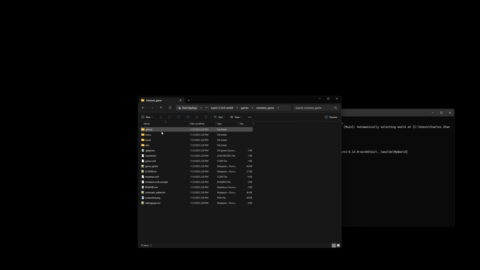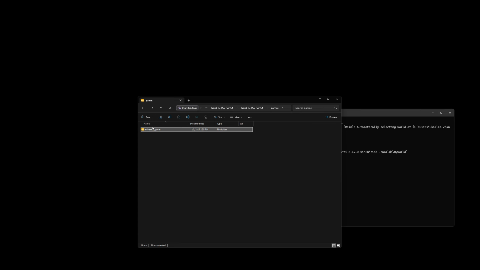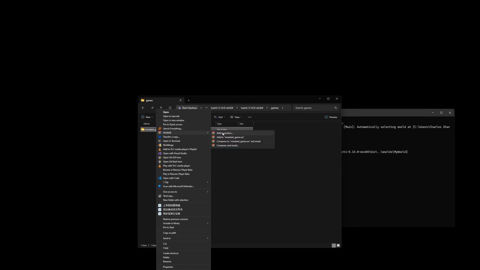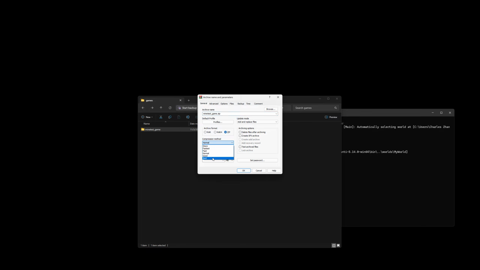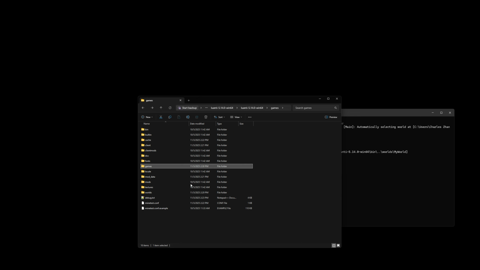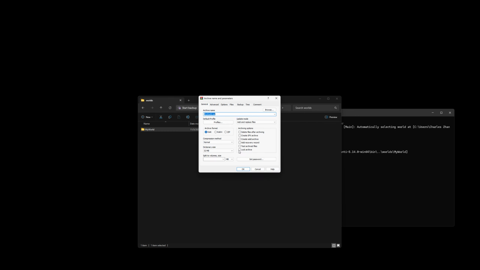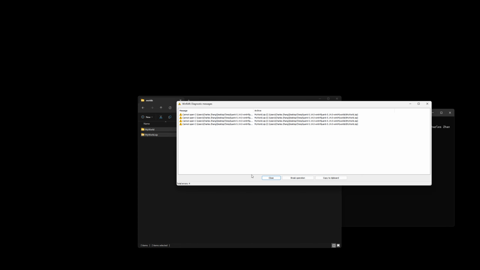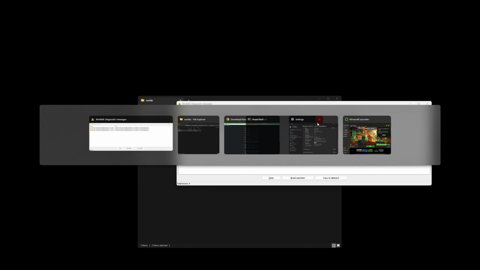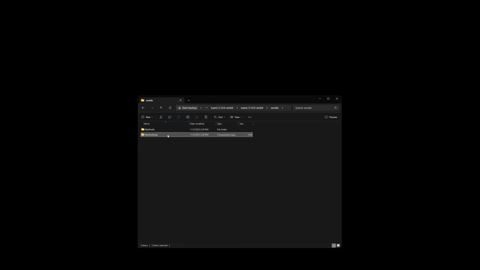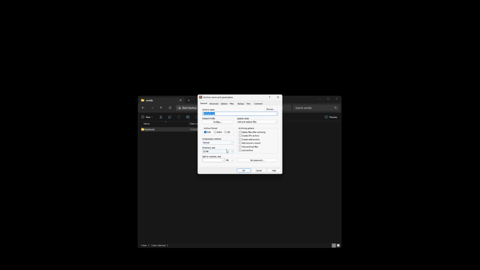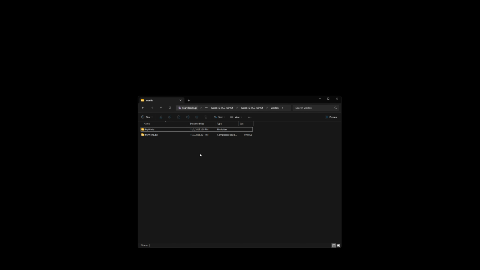Now what you need to do is to make sure this one is ready. So I'm just going to create an archive, make sure it's a zip, extract it, compress it, and then for the world, I'm going to do the same thing, create a new archive. But you don't have to do this. You only need to do this if you, is it still being served? Yes, it's being served. If you already have a world and you want to use the same world data, then you want to do this. Otherwise, you can just create a new world on the server. Here, I'm just showing you how to do it.